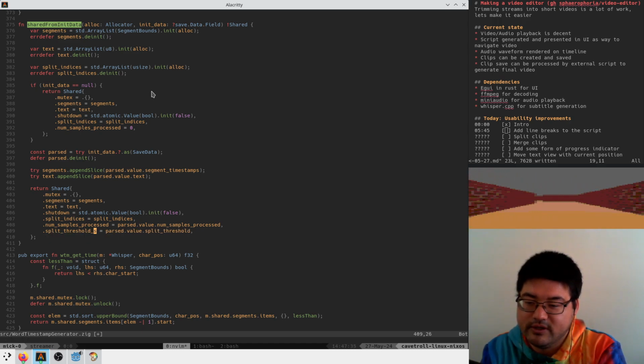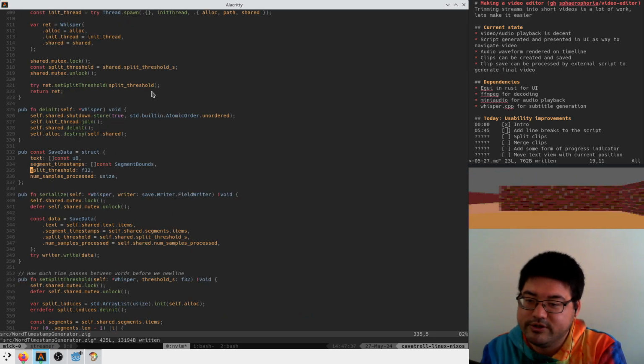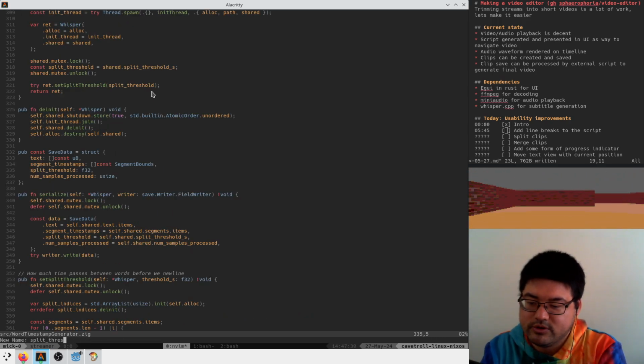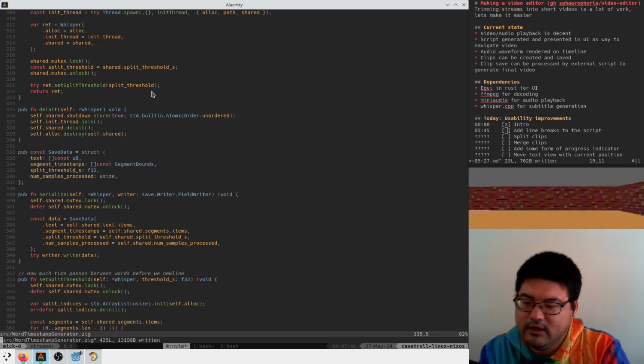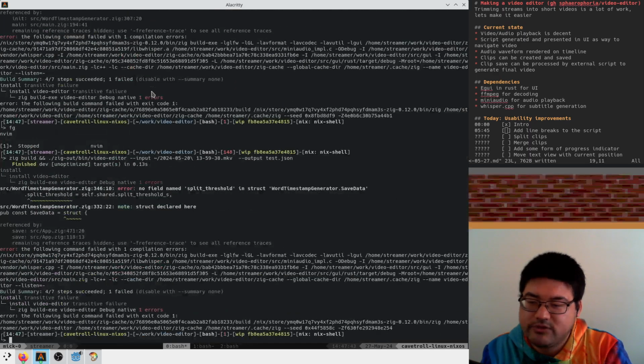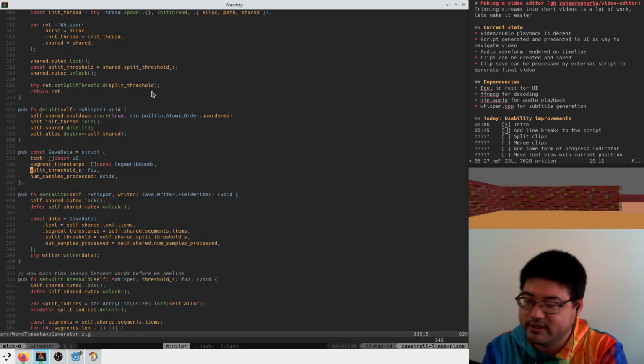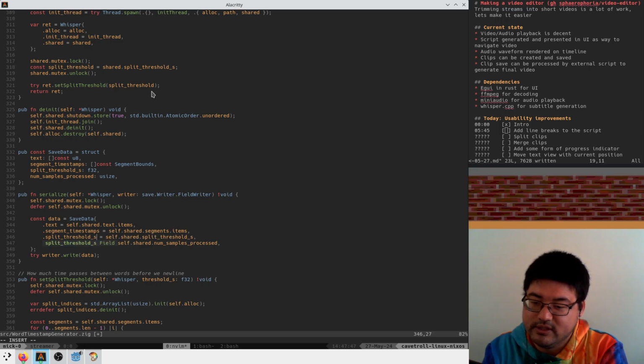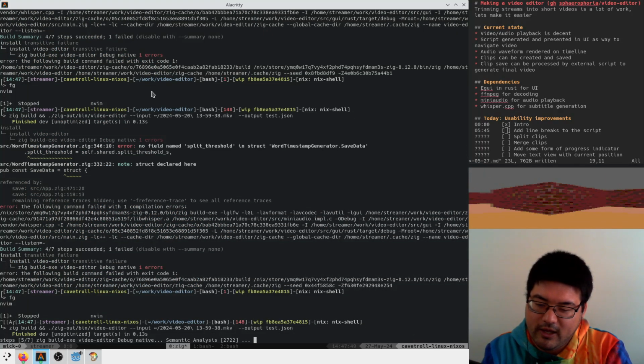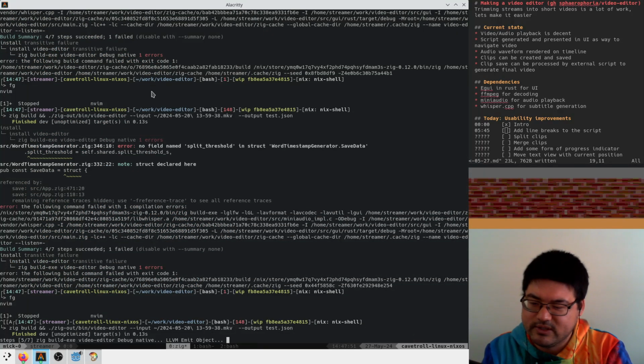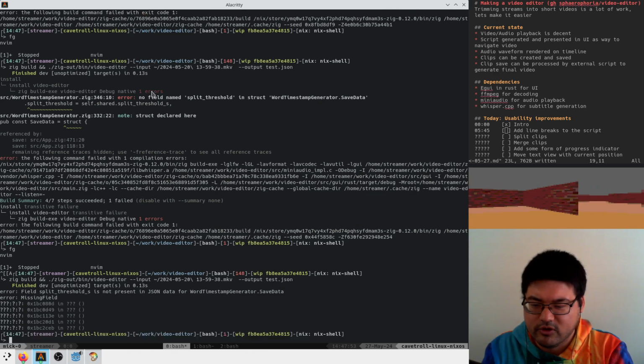This now has to be like this. And then probably in this version, we also want this to be split threshold S, just for clarity. 346. This needs an S on it as well, because the rename in the language server doesn't cover those inferred structs.